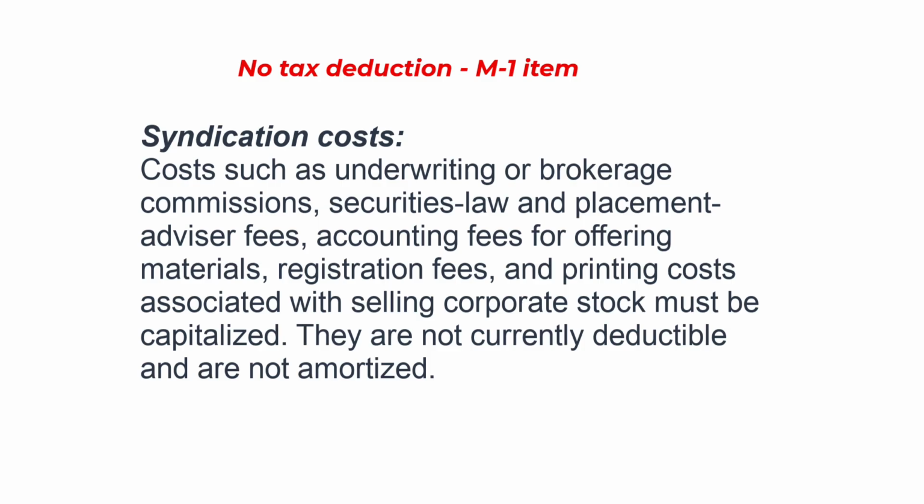There is no tax deduction for syndication costs simply because no specific code section allows it. In fact, Section 167 says that all such costs must be amortized over their useful life, and we cannot identify a useful life for syndication costs. Syndication costs are generally brokerage fees and commissions in an initial public offering of a stock. Such fees are expenses on the books but can never be deducted for tax, thus creating an M1 item.